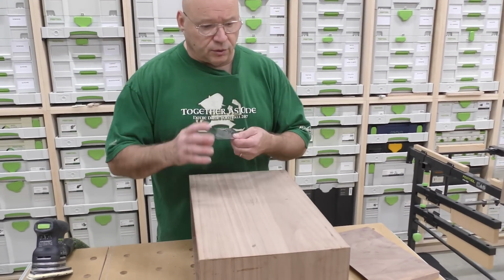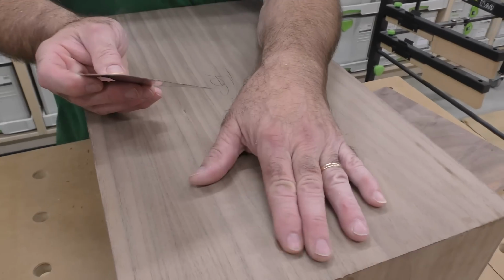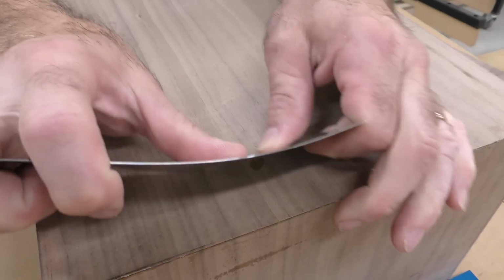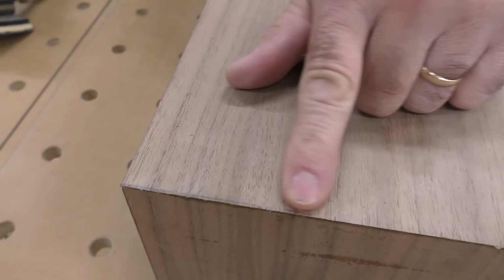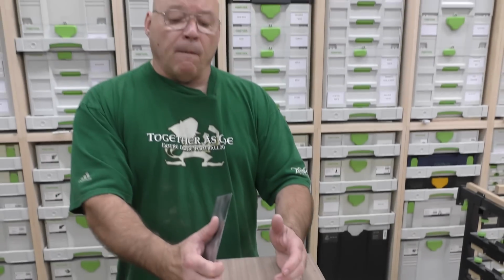One of my go-to tools is a cabinet scraper. And I start really quick before I use mineral spirits to check. See that? That's glue residue. I'll take this, and let's see where my edge is right here. I'll start to scrape some of that residue out that way, and you've got to be very careful as you get to the edge here, okay, that you don't burn through. And you've done it before.